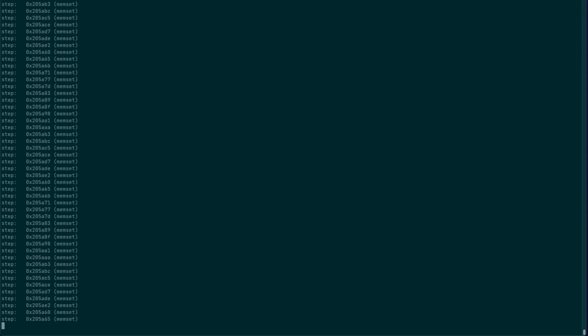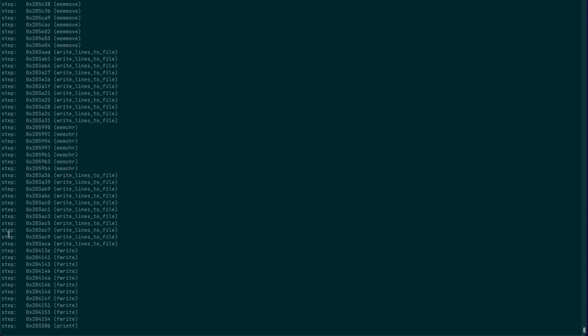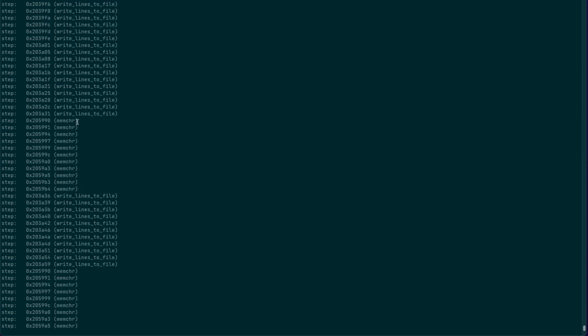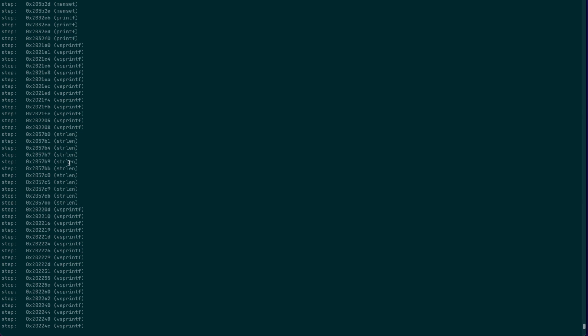And step is like a debugger, right? These are single steps through user mode. And I think it's just so cool to see it. And then I have it resolving the function names. So we can actually see what the process is doing, kind of like you would in a debugger. And if this was actually a debugger, you would say things like, oh, break on this function. But what we see is, we're trying to do printf, right? We're in vsprintf. That needs a length of a string for something that took this many instructions to run.